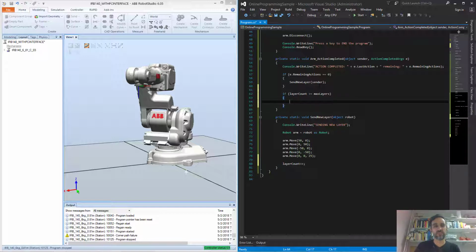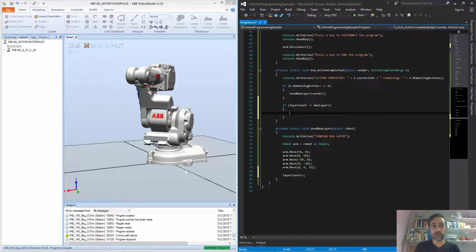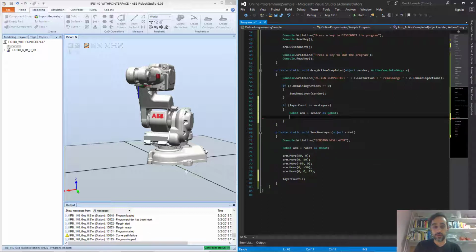Or actually, much better, it would be to just unsubscribe from the event. So I'm going to take the robot arm, and then arm action completed, I'm just going to remove the event from the handler.